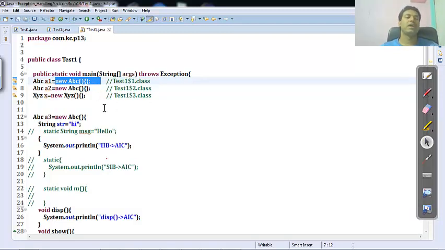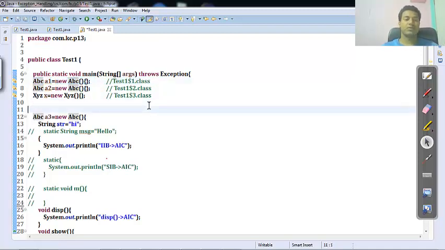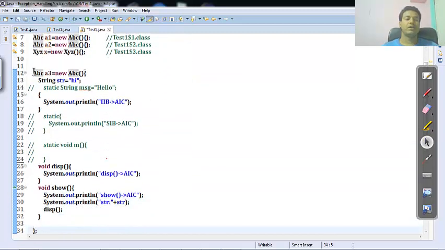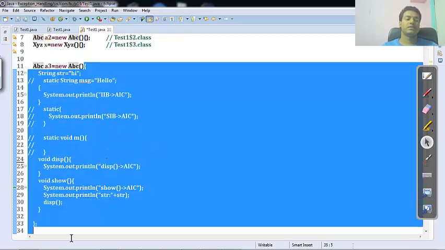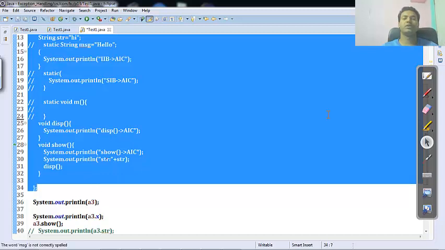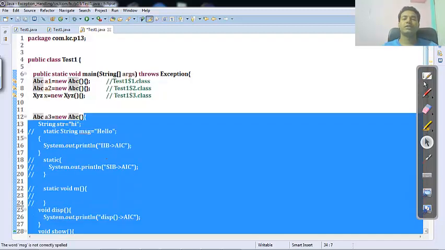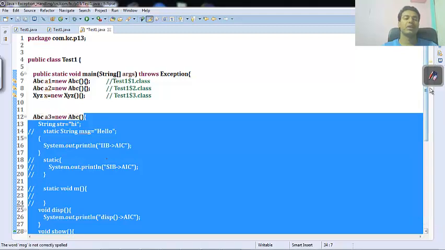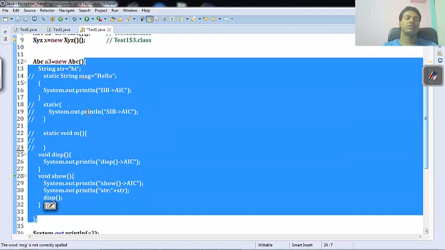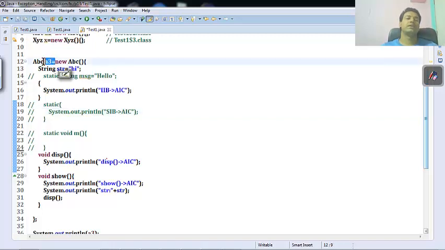When you evaluate this complete expression, you get an object of type a1's subtype, and that subtype object is stored into the ABC reference variable. In the same way, from here till here is one complete expression, and when it evaluates you get an object of the subtype, and that object is stored into this a3 reference variable.